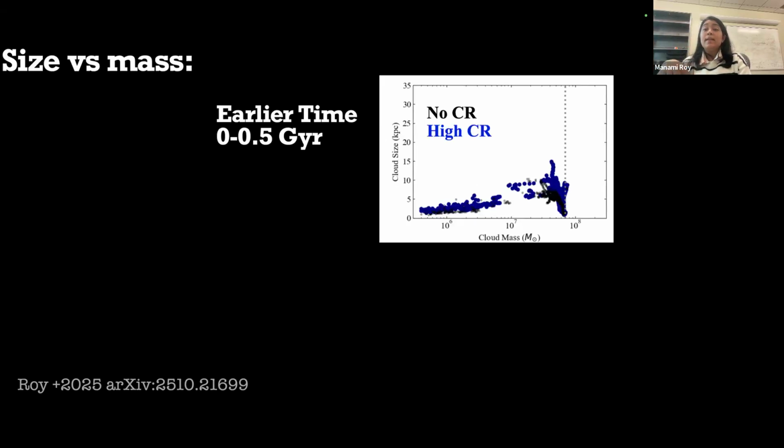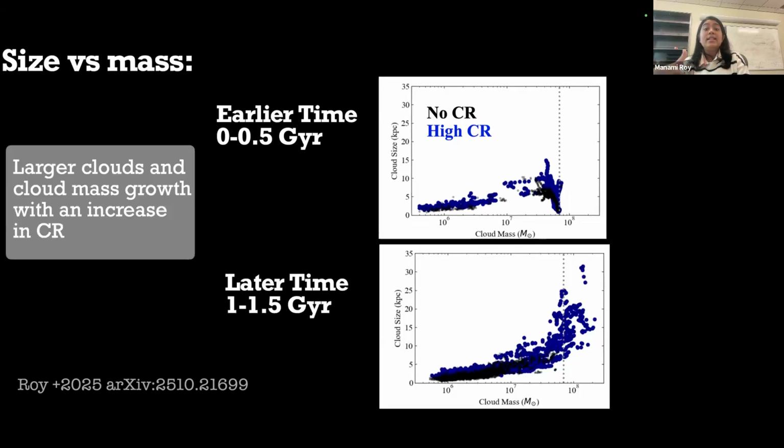So you can see with cosmic ray, initially things are very similar, which is like they are mostly crowded in the place of satellite gas mass, but in the later time you can see there is an increasing amount of size of the clouds. In the no cosmic ray run, these clouds are all fragmented, but on the other hand, in the high cosmic ray run, the clouds are bigger in size. And not only bigger, you can see those clouds are having even higher mass than the mass of the satellite galaxy. So that means they are actually entraining more gas from the host galaxy.